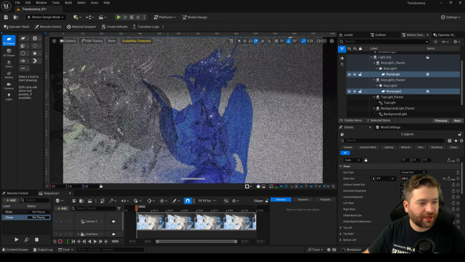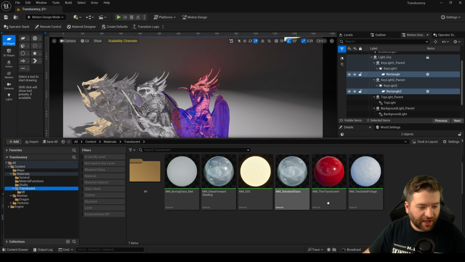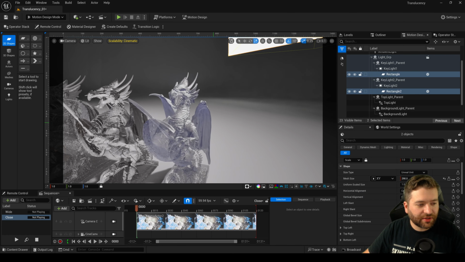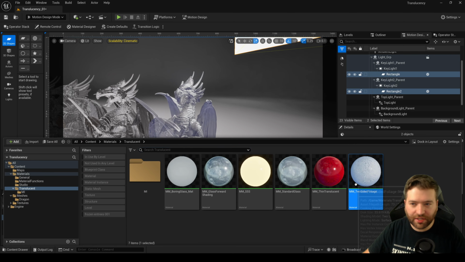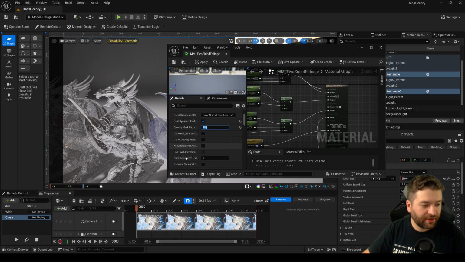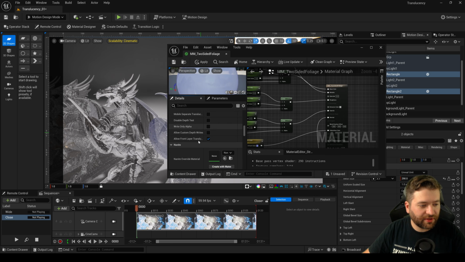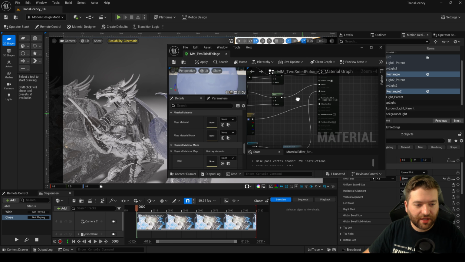Okay, bonus tip. I have one more thing I want to show you, and in my translucent folder, I do have a two-sided foliage shading model, so I'll just drag this onto here. The cool thing about using the two-sided foliage model is you can see here's the shading model, two-sided foliage, two-sided, cast dynamic shadows. I should probably turn this to 0. As we go down further, surface forward shading, output depth and velocity, before depth of field. We should have all the things ticked that we want to have ticked.